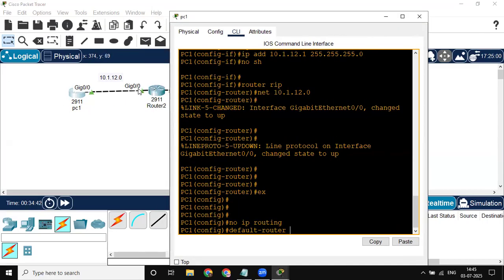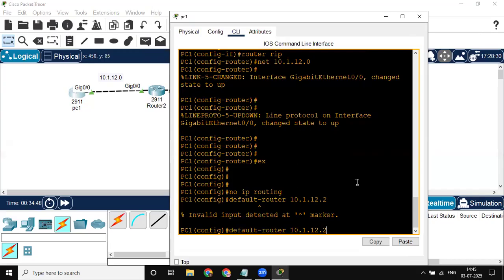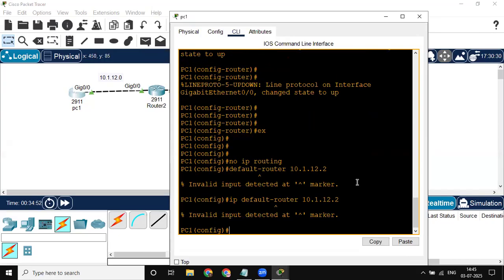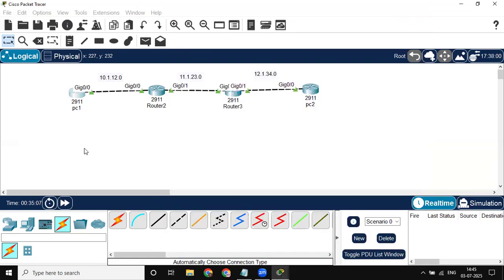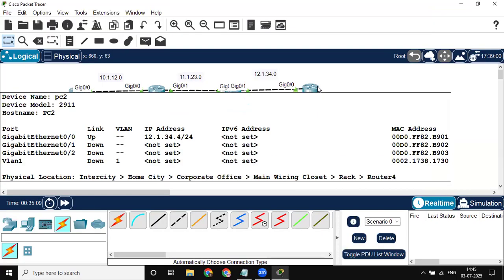This interface, default gateway 10.1.12.2. Otherwise your tab will not work. So two things I'm going to give: no ip routing, and then the IP default gateway, the gateway of that PC. Because I have to do the telnet access, that's why I'm changing it to a router.